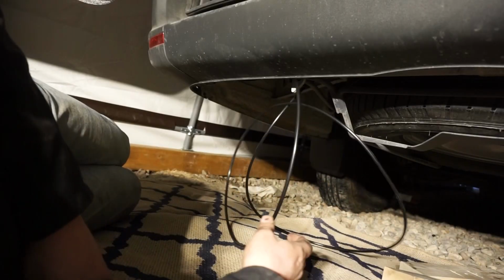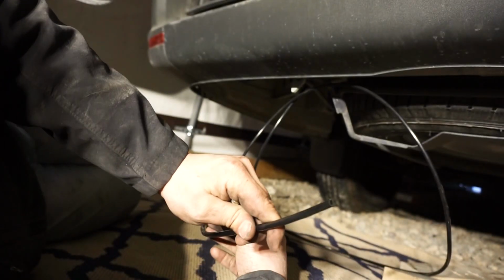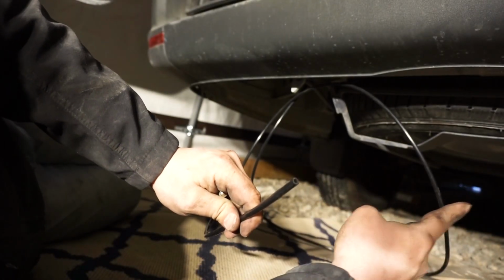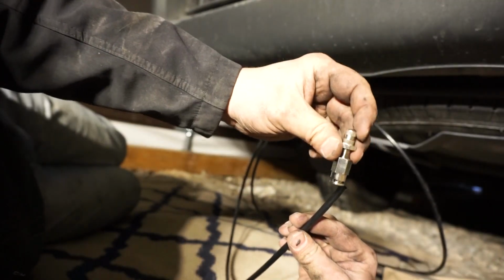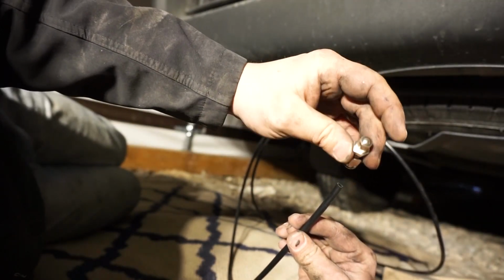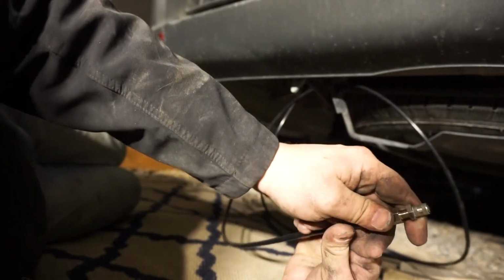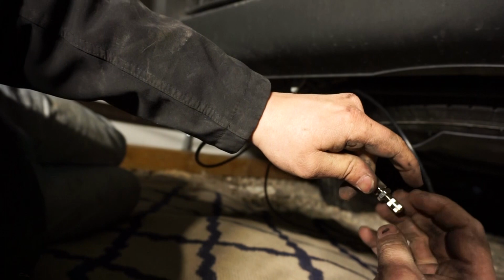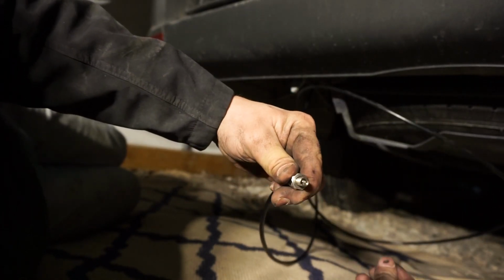So now with the spare tire back up and everything run, you'll see we have our one line coming out. We had 2 lines going in, 1 on each airbag, of course, as you just watched. Now we have our 1 Schrader valve, which is our air fill center. So we're just going to push that in there. Clips in. And if we take off the cap, you'll see it fills just like a normal tire.